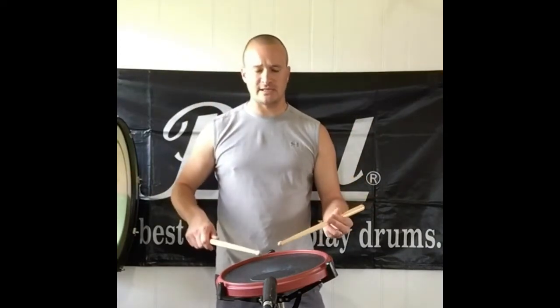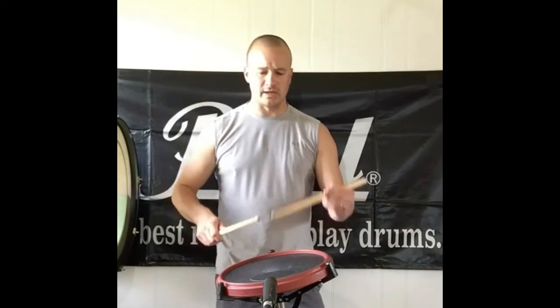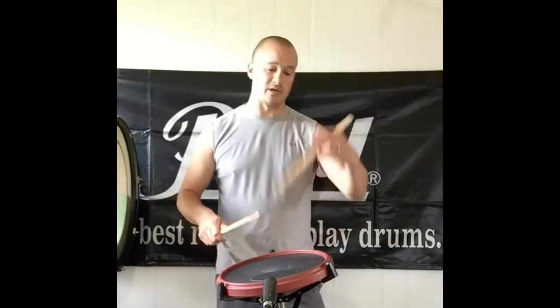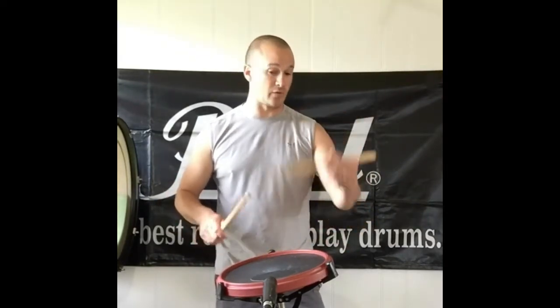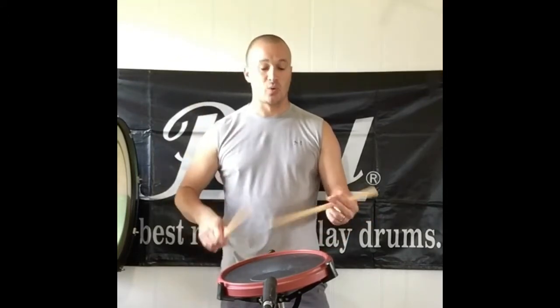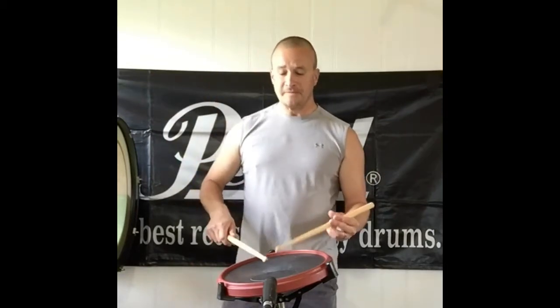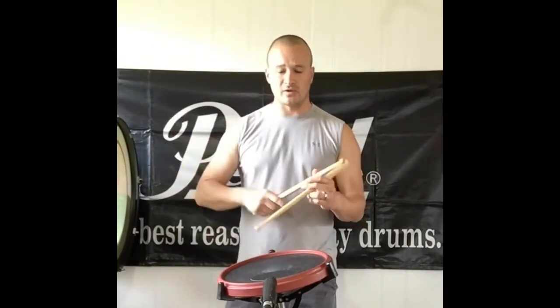So if I take 16th notes and put a flam on it, 1E and 2E and 3E and 4E and, we can do a grid pattern. So the next measure will be 1E and 2E and 3E and 4E and next measure 1E and 2E and 3E and 4E and last measure 1E and 2E and 3E and 4E and 1. Okay, so that's a 4-measure exercise in 4/4, just moving the 16th note flam.